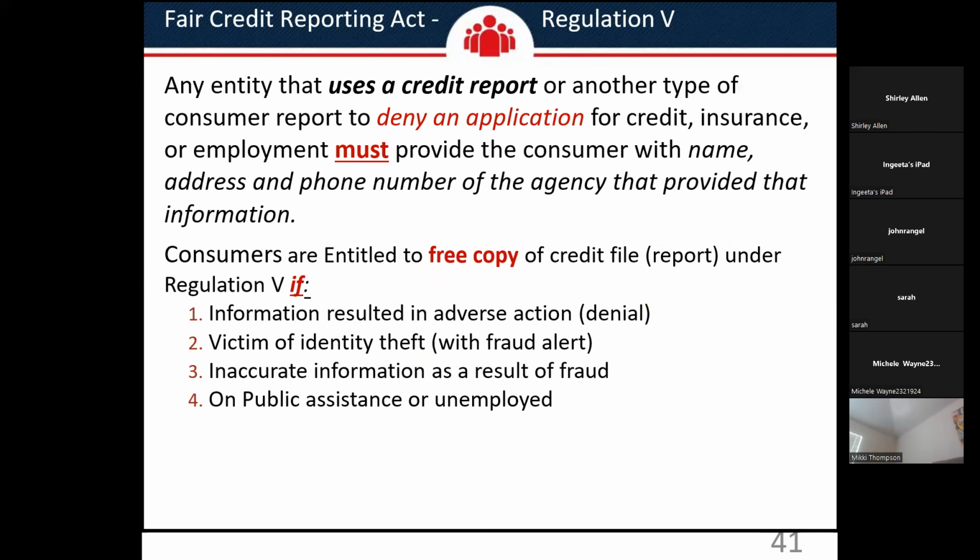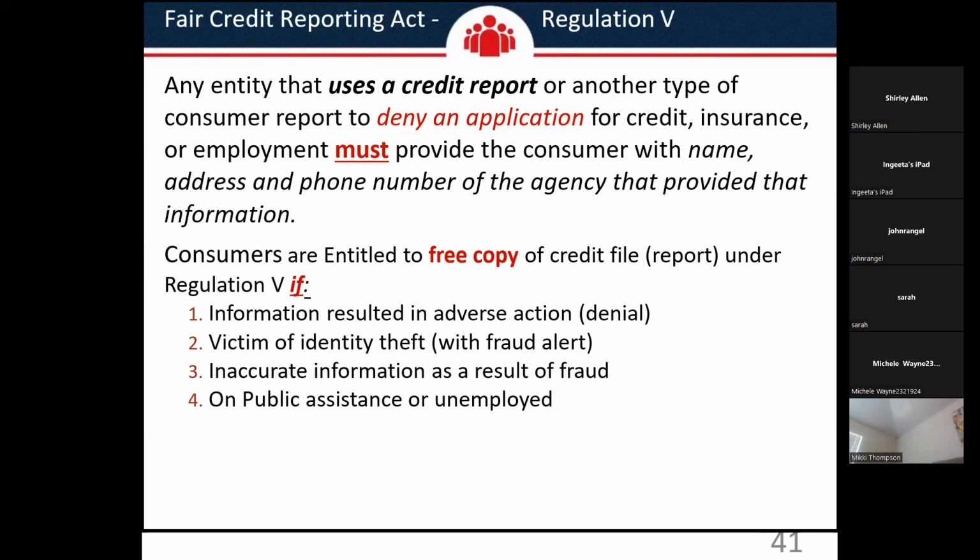Any entity that uses a credit report or other type of consumer report to deny an application for credit, insurance, or employment must provide the consumer with the name, address, and phone number of the agency that provided that information. So under FCRA, Fair Credit Reporting Act, consumers are entitled to a free copy, with an if here, of their credit file, not the report.